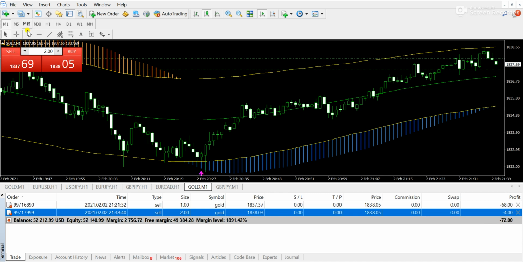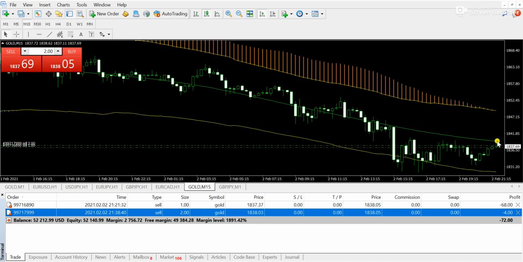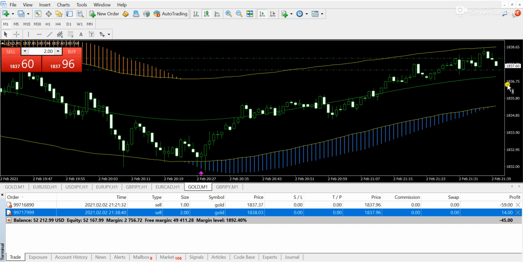So overall, on the 15-minute picture, you will see the market is also near the green line, so it will pump more down. So basically we are selling at a higher price on the 15 minutes, so I'm not worried about that trade. It will get even more downward pressure. Now you can see we are only 24 minus. We will wait for the market to get into more profitability.